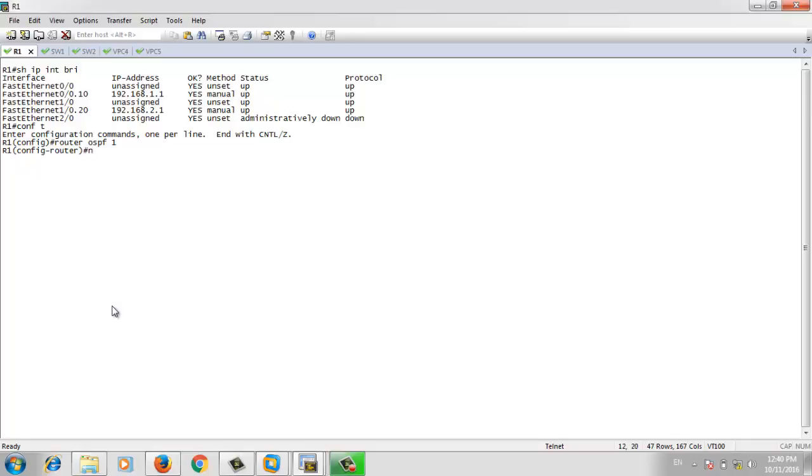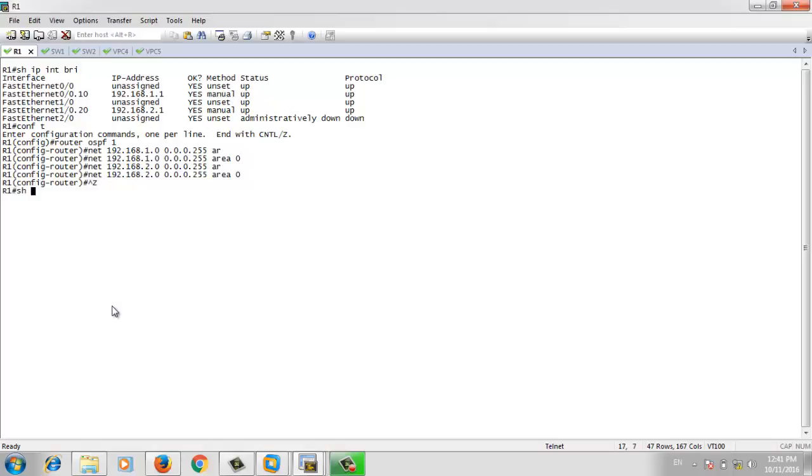Router OSPF 1, network 192.168.1.0 0.0.0.255 area 0 and network 192.168.2.0 0.0.0.255 area 0.